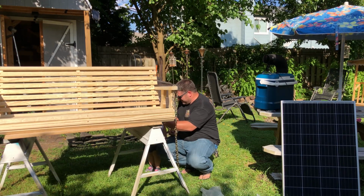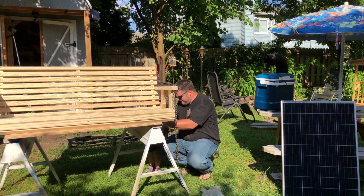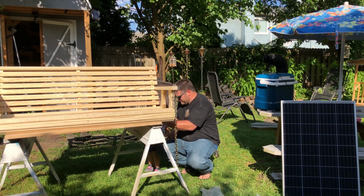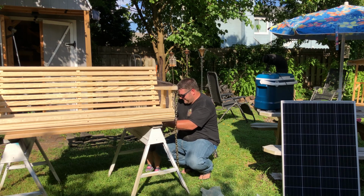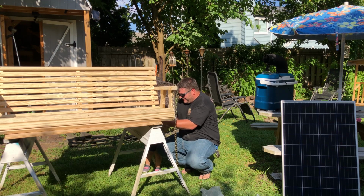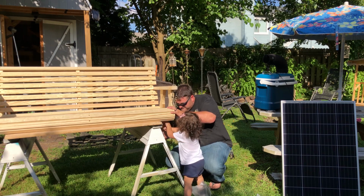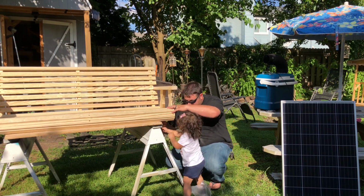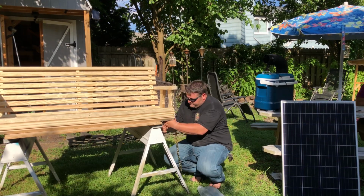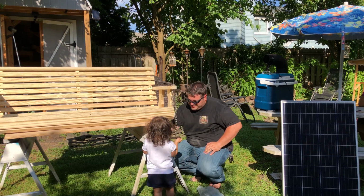Keep going. Yeah, keep going. Is it getting tough? No, Daddy. Use both hands. No, Daddy. Kira, I have to. We got to make sure it's tight. No, Daddy. Wrong way, Kira. No, Daddy. Did you get your own wrench?